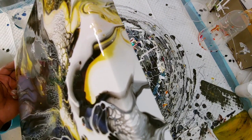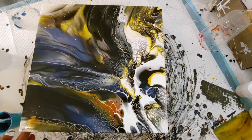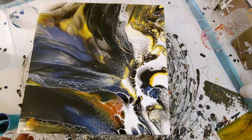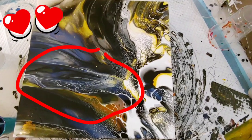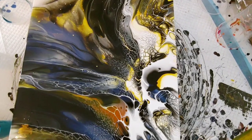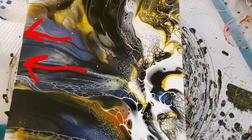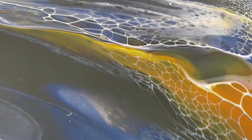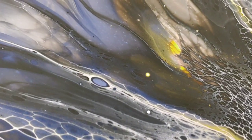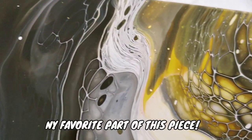All right, so as I make some additional tilts and turns, I want you to look at the blue-black, and you can see how I've stretched out that cell activator. That's what I want to do. I want to do this on a larger canvas next time to see what it looks like if I was able to continue to blow out further and further, and how that white would come back into play from the pillow. Then it would look like a completely blown out, stretched Dutch pour, but with cell activator and the Bloom recipe.